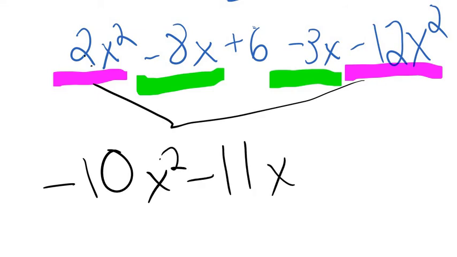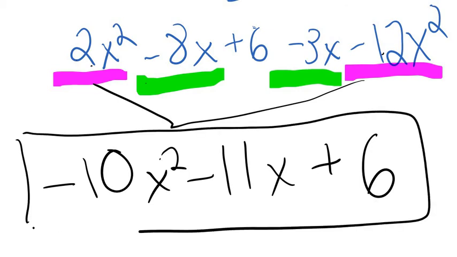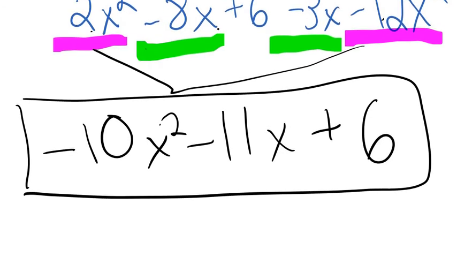Now, if you're baffled at how I get these numbers, use the calculator. Put in +2 minus 12 and see what happens. Put in -8 minus 3 and see what happens. It's very important that you use the tools if you have an issue with combining integers. So this is your final answer. And let's move on and do some of the problems that you have to do for today's activity.